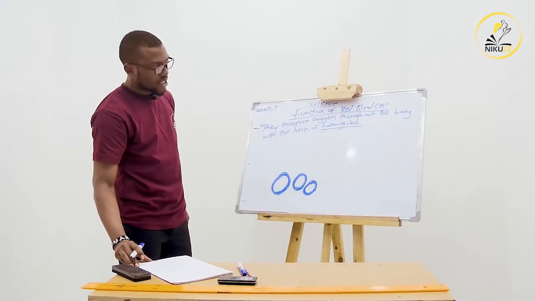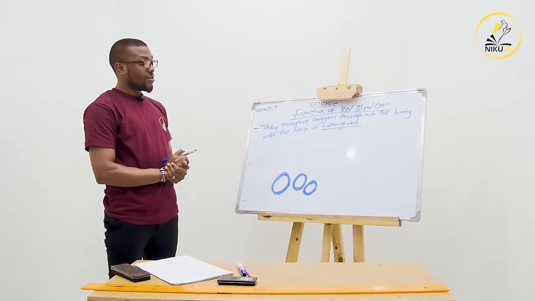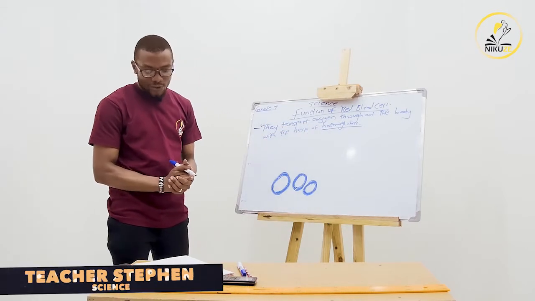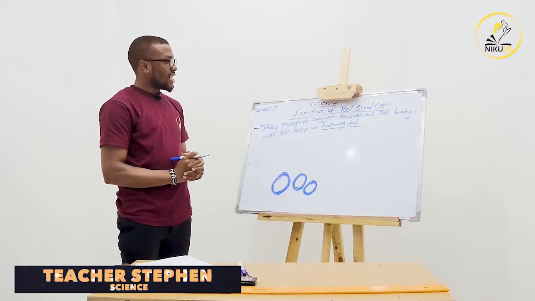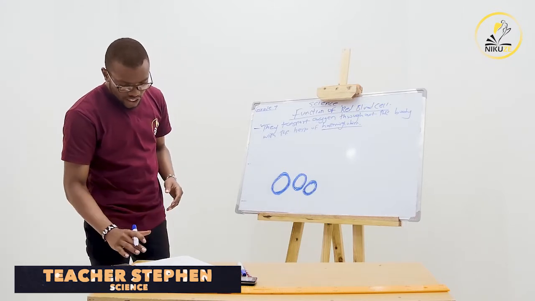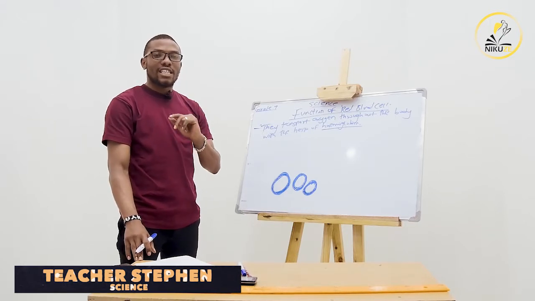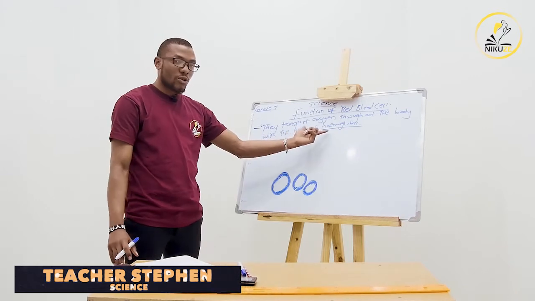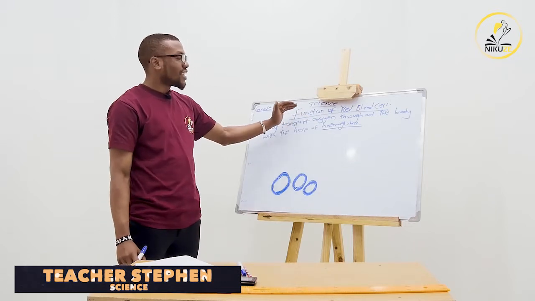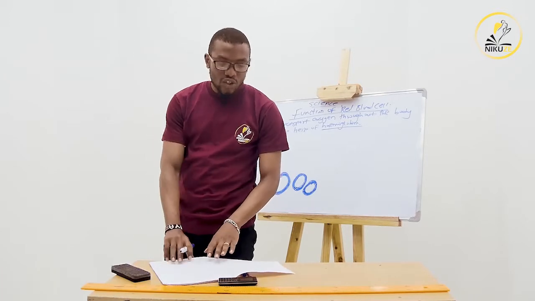Now, in exams sometimes you can be asked a very tricky question. They can ask you to give the function of the hemoglobin. And remember, in the choices you can get one that says combines with oxygen or mixed with oxygen. That is the function of the hemoglobin alone. But if they ask the function of the red blood cell in general, they transport oxygen. Take note of that, please. Make sure that you don't forget that.